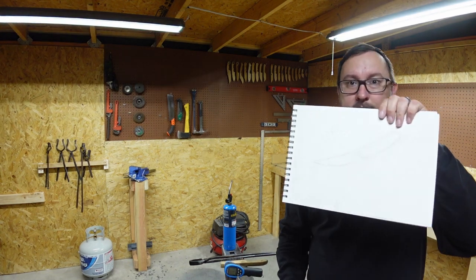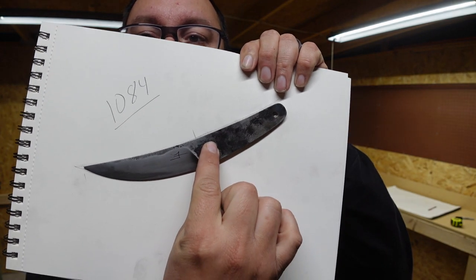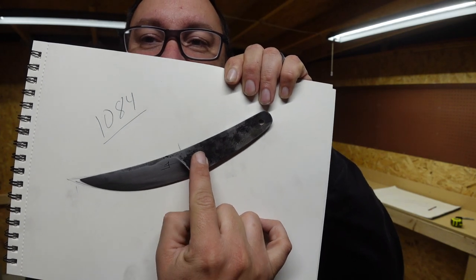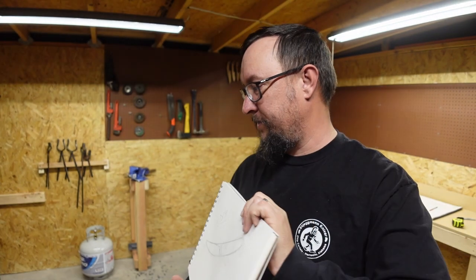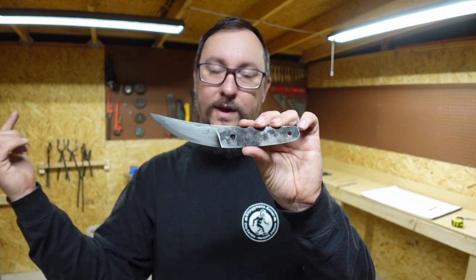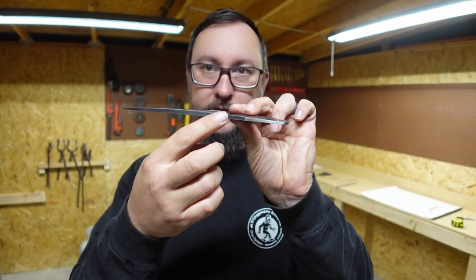And this is the sketch. That is the knife. I'd say that that turned out perfectly without me having anything drawn anywhere on an anvil or something like that. I drew the profile that I wanted, and then I forged that profile out, and I'm really happy about that because that's just the evolution of my forging ability. Being able to do that profile purely by seeing it on a piece of paper, getting it forged out, knowing what to do with the steel, plus being able to forge in a distal taper this way and this way.